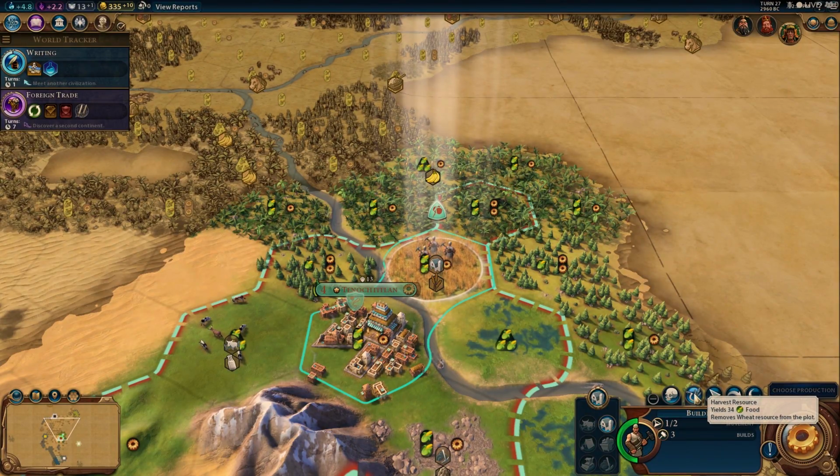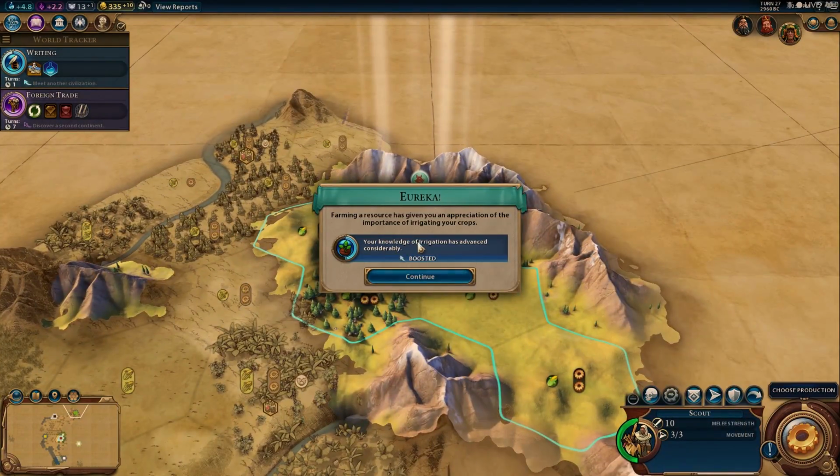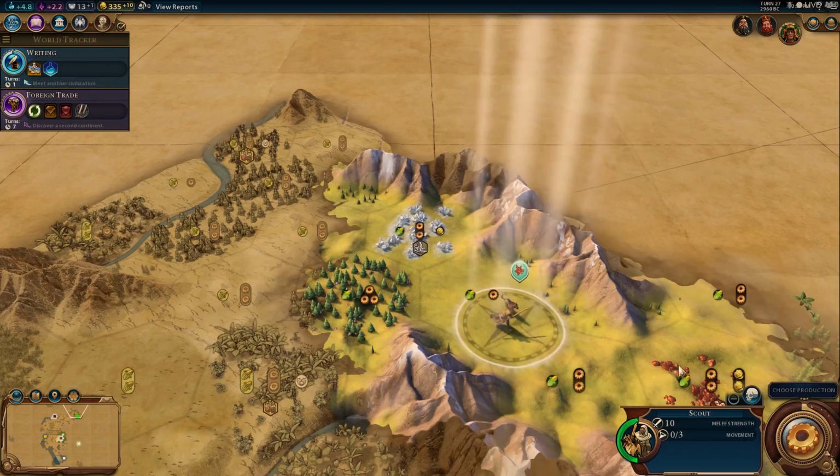So if you want a lot of food really quickly, then you can harvest it. I don't know if that makes sense. Yeah, okay, so this is the recommended build improvement for the farm. So you can get, hey, nice. Knowledge of irrigation has advanced considerably. So after writing, I reckon we'll go for irrigation. But that's pretty interesting.